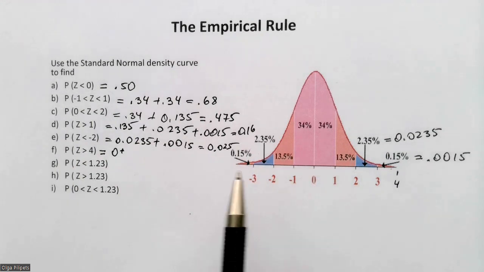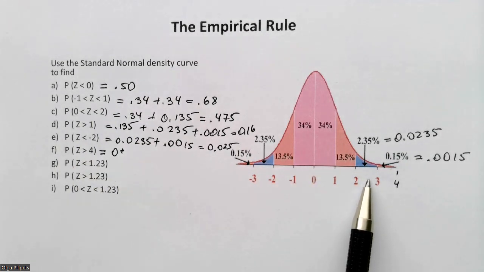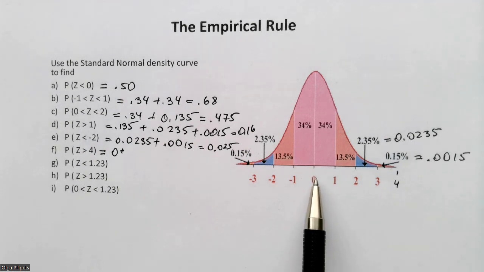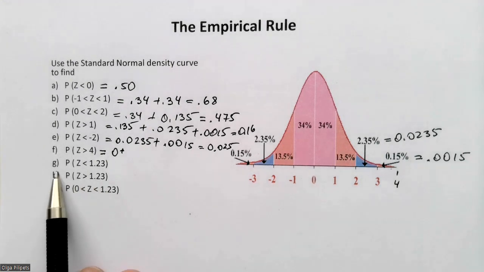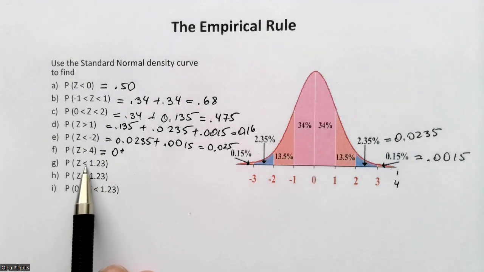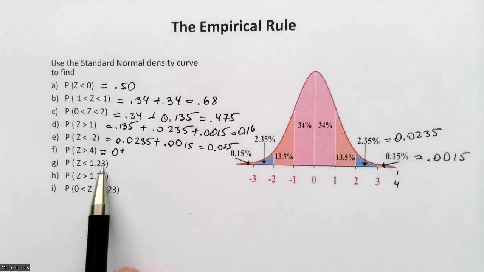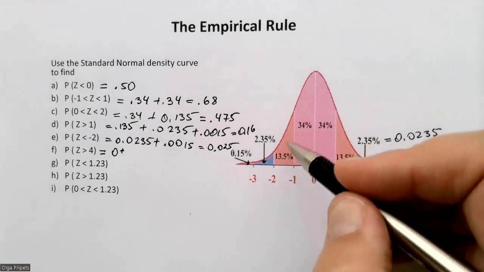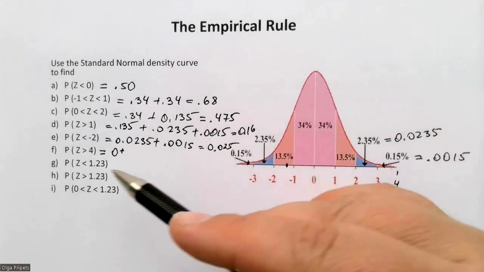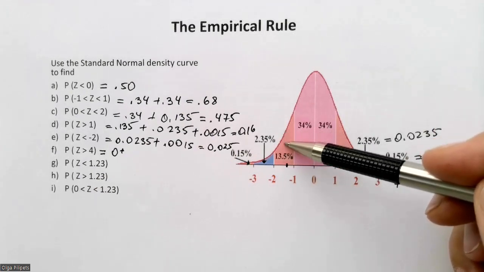So far, we used the values that we learned in the empirical rule. All of these z-values that we discussed so far are part of our empirical rule. Now, the question is, what are we going to do if we're asked to find the probability where the z-value that is given to us is not one of those nice whole values? Statisticians have several different tools for figuring out these values. And in the next video, I'm going to show you the tool that we're going to be using in this class.